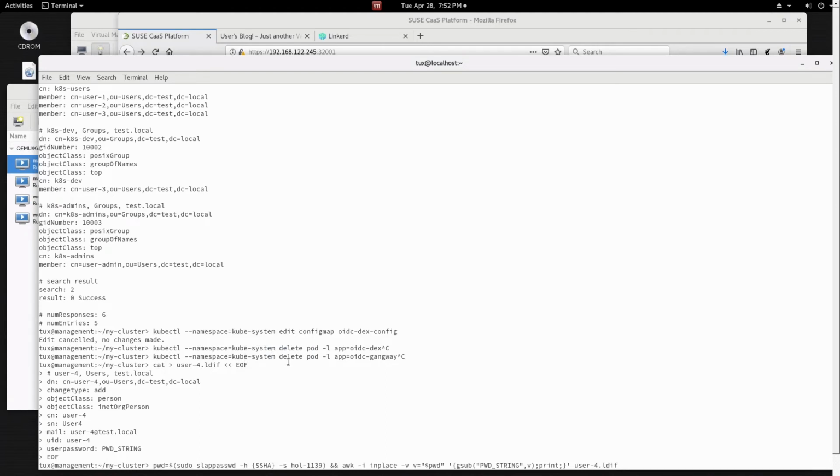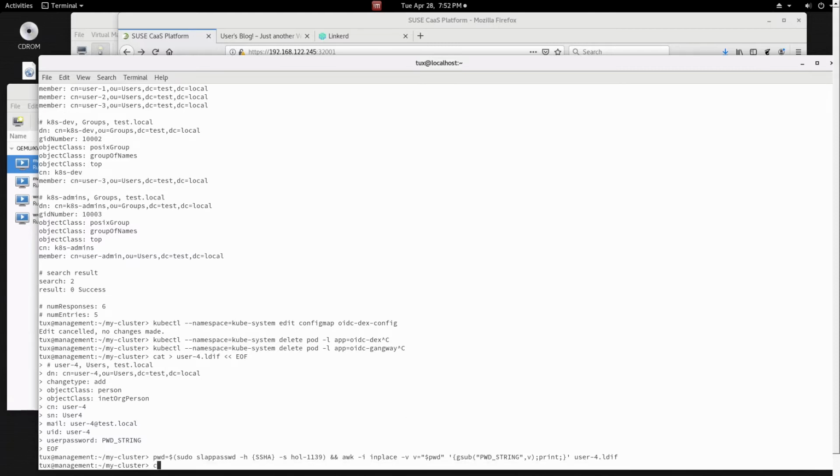This SSHA hash is created, you can create it by different commands, but here is an example of a command that will work: the slappasswd command that will create that for us. We can check the value of that by looking at the new content of the LDIF file.